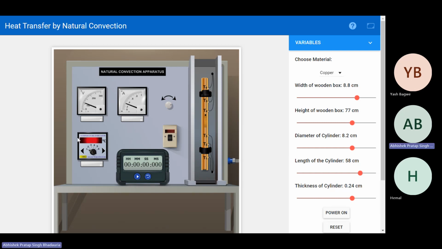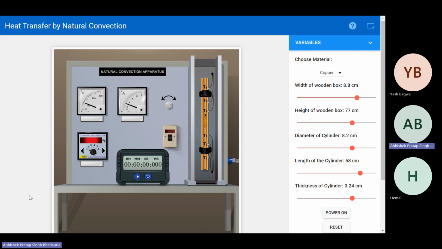Fine, and the temperature will be displayed here, and it will keep on changing. So we have to keep watch on the temperature value. If it is changing, that means it is okay, so that means the unsteady state heat transfer takes place. Since the steady state is the limiting condition for unsteady state heat transfer, we have to keep watch on the temperature. If the temperature is changing, that means we have to wait. When the temperature stops changing, that means we have achieved the steady state. So we have to stop the simulation, and then our simulation is over.